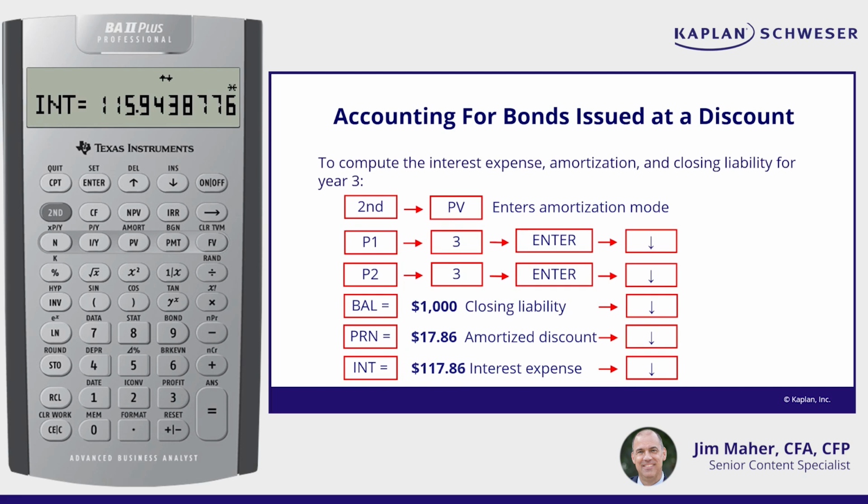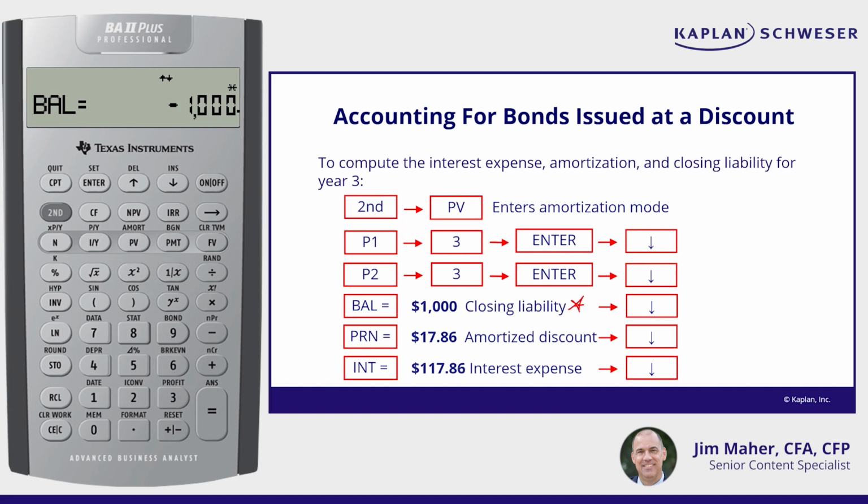Now let's look at this for year 3. I think that would be important as well. So let's go ahead to second, and we're going to go present value, okay? And now we're going to change our periods to year 3. And we're going to go down here once again to year 3. So I get to walk you through this entire thing here. Look at that. Our closing liability just so happens to equal our future value, right?